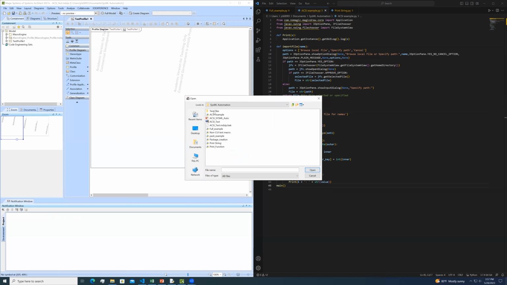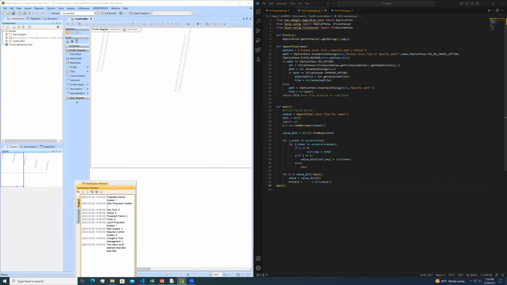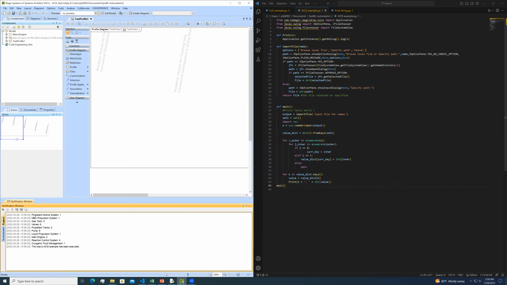If you're running code where you have to do this, what I would suggest is to have the path to your test file hard coded in, so you don't have to click through when you browse for the file every time. That'll save you a lot of time. Then when you actually implement the code, you can re-implement those capabilities. And look at that. If you look at the notification window now, as you can see, it's printed out all the contents of our CSV.